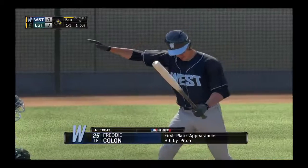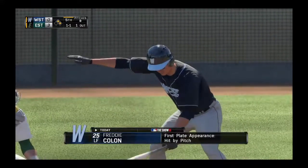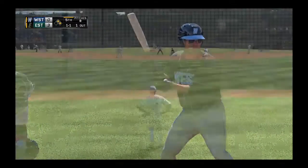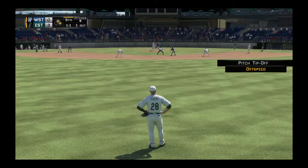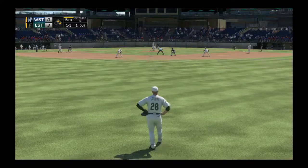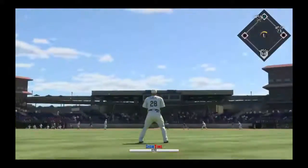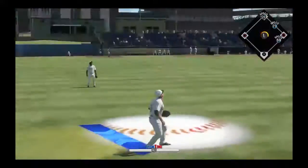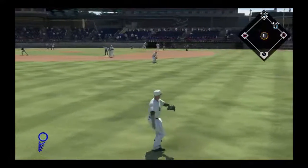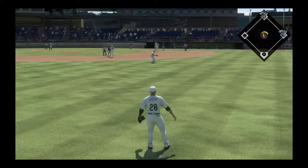In now, Freddie Colon. He was drilled by a pitch his last time up. And he knows there was no real intention to hit him right there, but that doesn't make you feel any better to get hit. And he'll be looking to get some revenge right here. A 1-1 count. Here's the pitch. Now he sends a routine fly ball out to straightaway center. Eckert has a beat on it, makes the play, and there are 2 gone now.